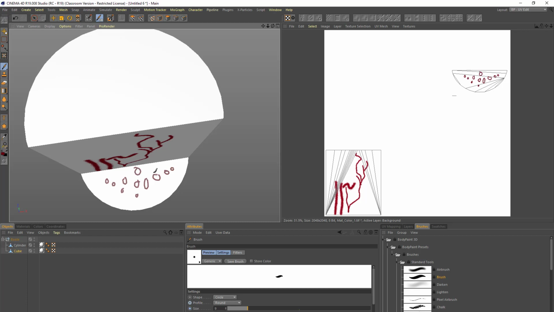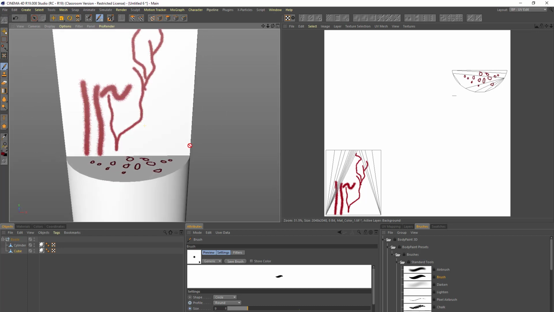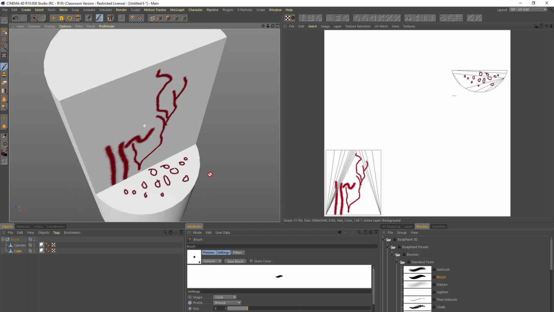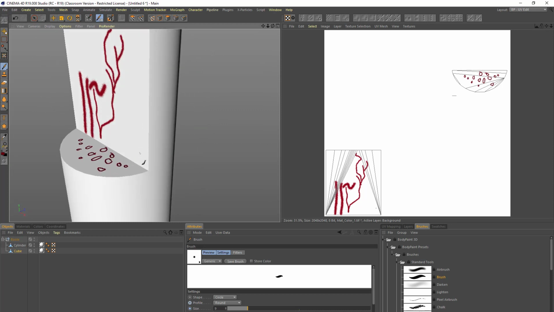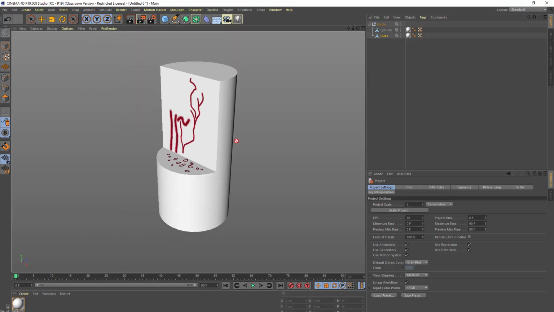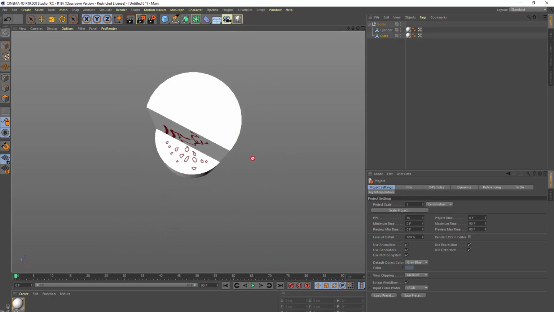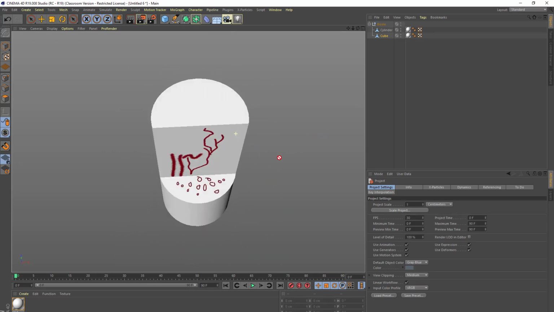And it might be helpful, if you know Photoshop, to bring this into Photoshop, and I'll show you how to do that in a second. First of all, I want to show you that if we go out to our standard layout, you can see our object is now painted, and that'll stick with our object.